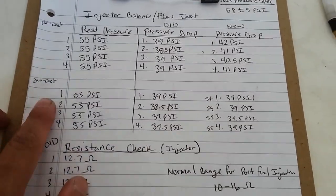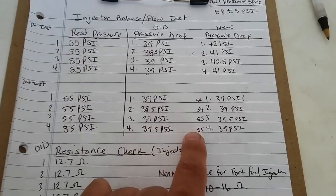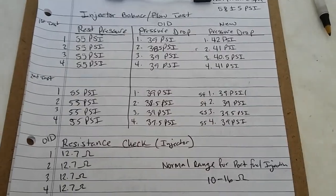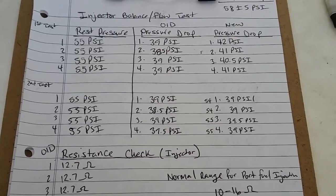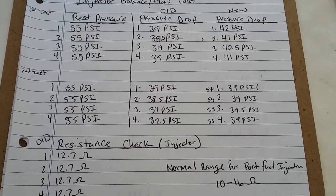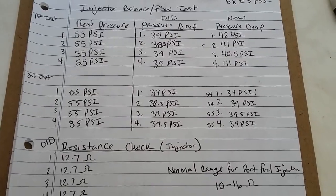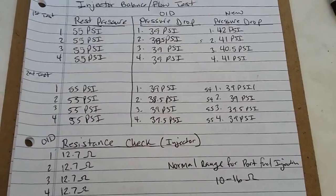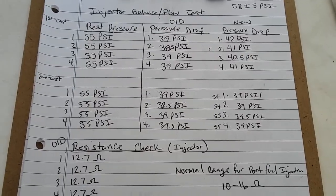And on our second test, pretty much three injectors dropped to 39 psi, and then number 3 dropped to 39.5. So I'm thinking that 39 psi with the setting of 50 pulses at 10 milliseconds is the norm for this vehicle. So we started at rest pressure 55, and it dropped to 39, so that's a difference of 16 psi. So I'm thinking that a pressure drop of 16 psi is normal for these injectors.